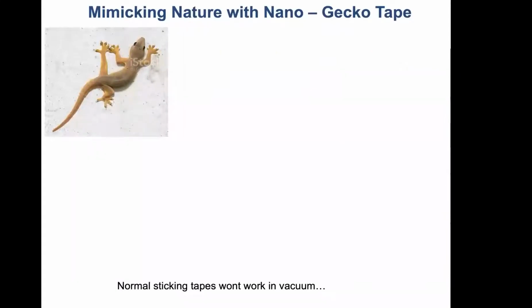One of such concepts I want to mention first is the Gecko tape, also called Gecko Tape. You all know about lizards, right? Lizards climb walls very easily. But I don't know how many of you have tried to pull a lizard from the wall. Compared to its weight, you need to apply a large amount of force to pull it from the wall. So it's not easy.